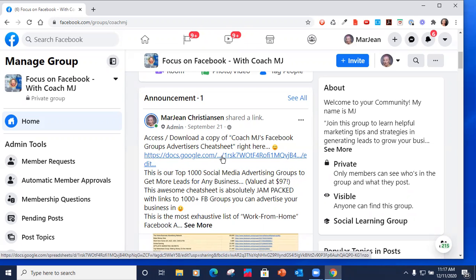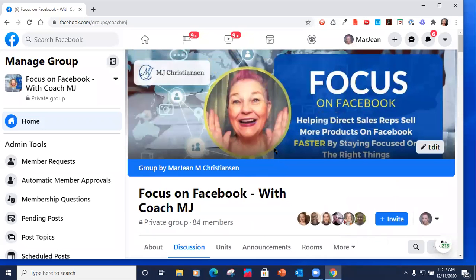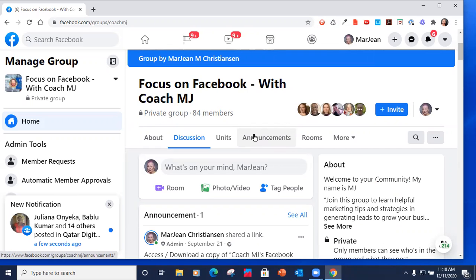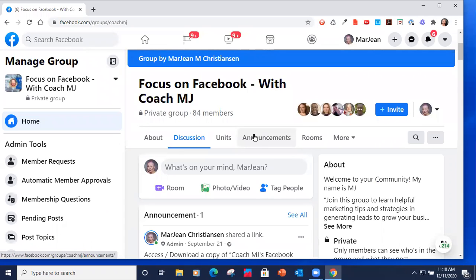This particular group is a training group, so it is an educational group, so it's set up with units. And as you can see, what I'm working on is I'm working from a computer. Now, you may not be able to do some of these things on a phone, so you're going to have to use a computer to do some of this work. I'm not real sure, but I believe that's what you're going to have to do because I know I can't see discussion on my mobile unit. So you should be able to see announcements from a mobile unit.